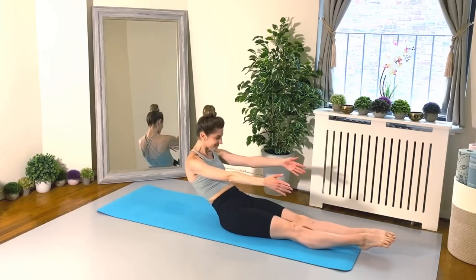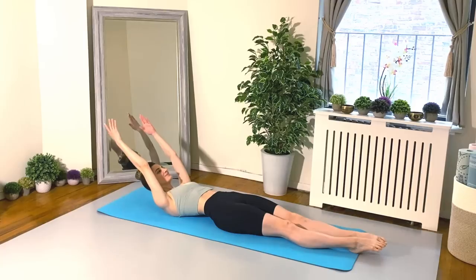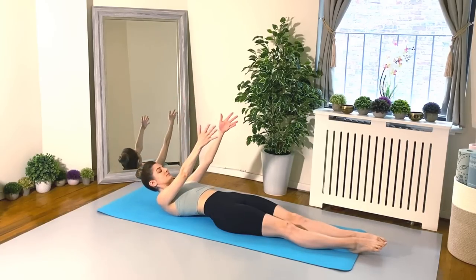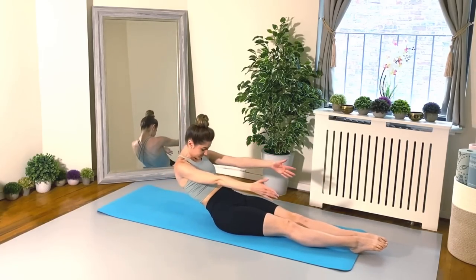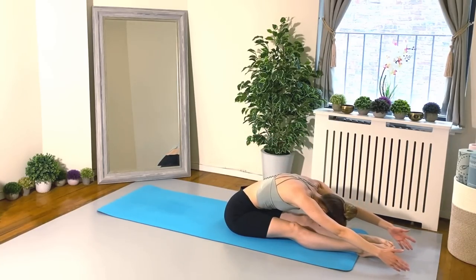From here, scoop your belly, tuck your tail, and make your way back down. Make this movement as smooth as possible. Let's go for it again. Reaching up, tucking the chin, reaching forward. Peel your spine off the mat, and again, fold your body in half.